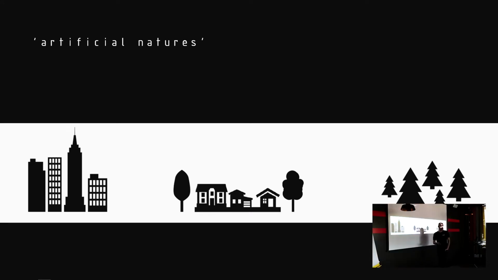This year's topic is artificial natures. So what does that mean? What does the term mean? Because they are somehow contradictory. One is artificial, so basically made by humans, and nature, which is made by nature. So this is one of the main topics for this year's exhibition: the contrast between the completely artificial, you could almost say the concrete jungle, and the actual natural jungle, and anything in between would be garden cities. So in the theoretical approach to this exhibition, this was one of the main topics.